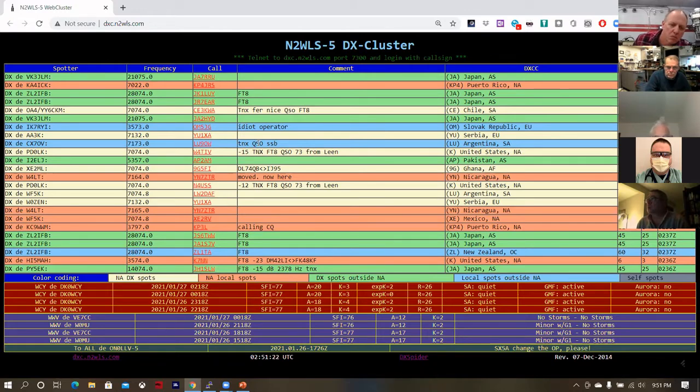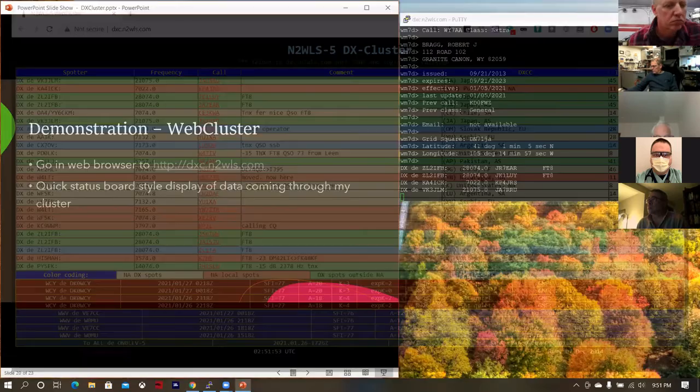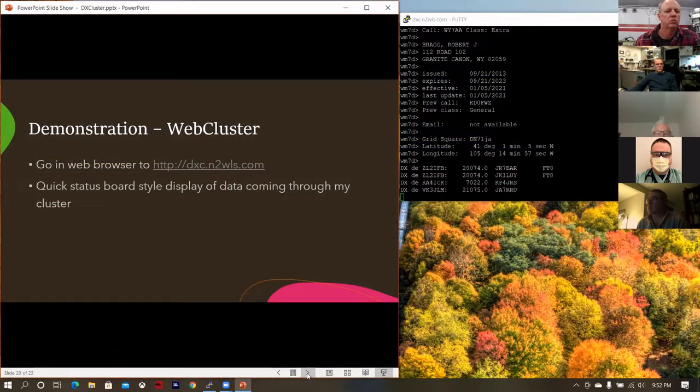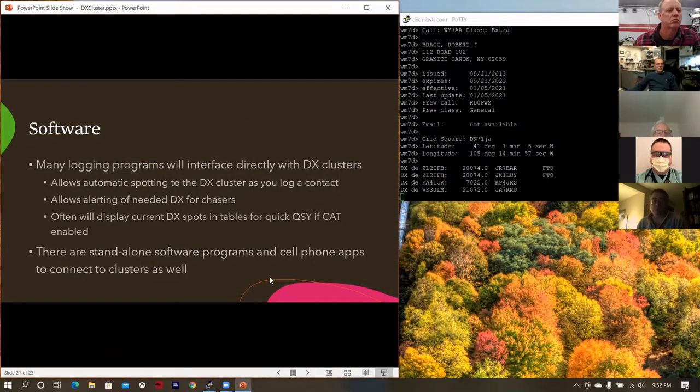Not as multicolored as this. But yeah, that's essentially how that data comes in. It's coming on Telnet. It's not coming from the website side of this. All right, let me exit out of this screen here.